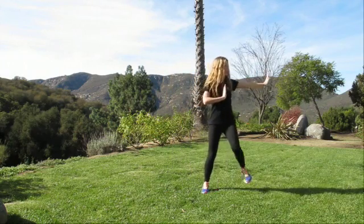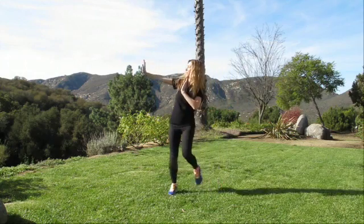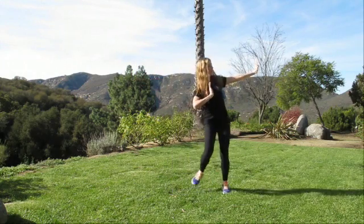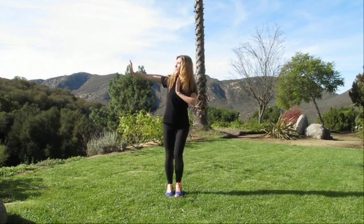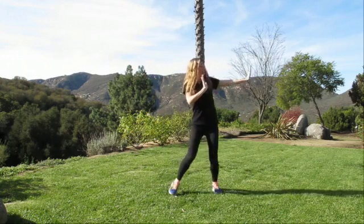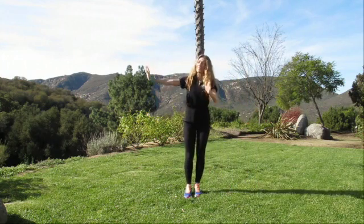One, two, three, four, switch, one, two, three, four. We do it again. One, two, three, four, one, two, three, four. Now you can add shoulders with that so it really looks authentic. So we go one, two, three, four. So that's move number one.